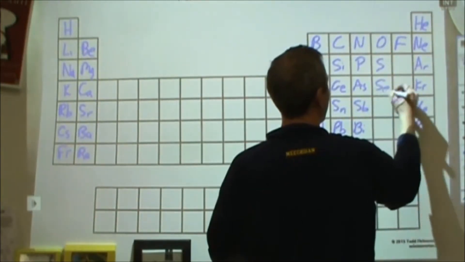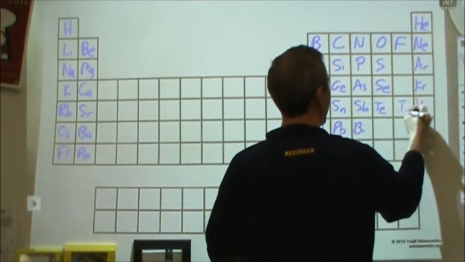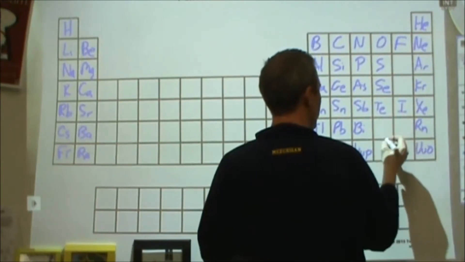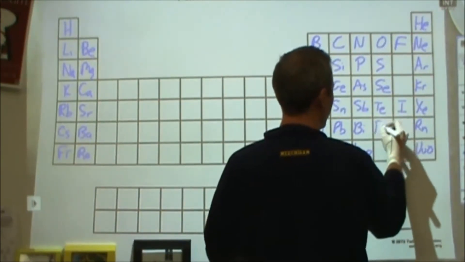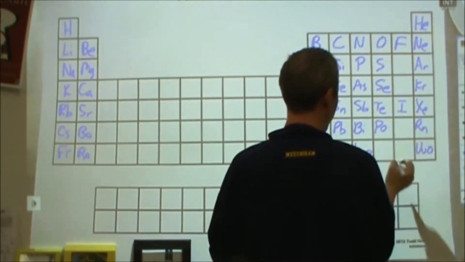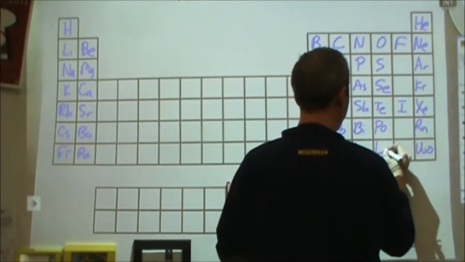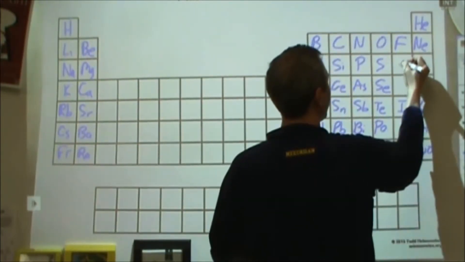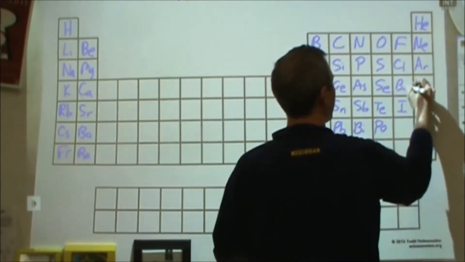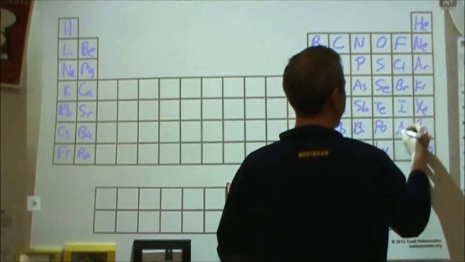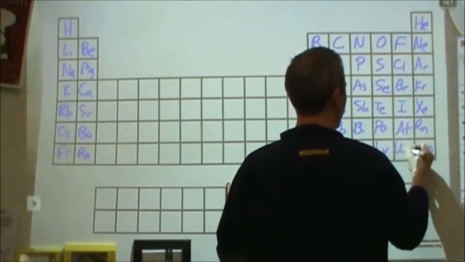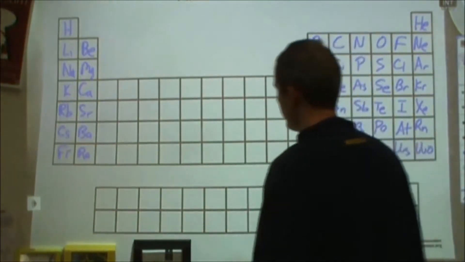Oxygen, we have sulfur, selenium, tellurium, right before iodine, of course. And then under tellurium we have polonium, and under that we have our brand new element, which is livermorium, Lv. And then fluorine, chlorine, bromine, iodine, and then astatine, followed by ununseptium. So there's our representative elements.